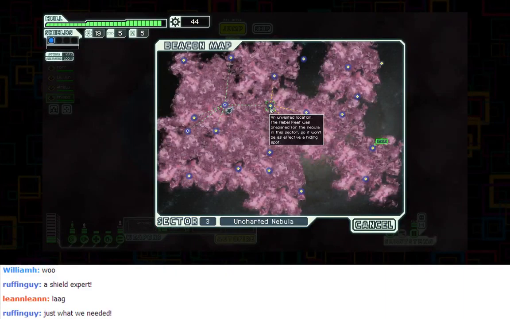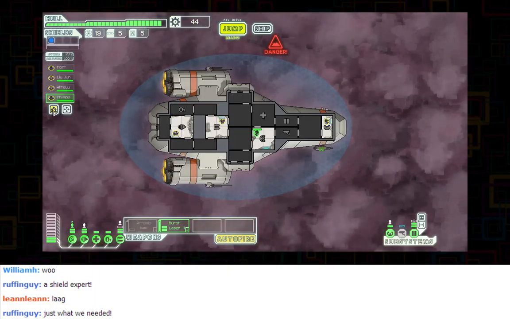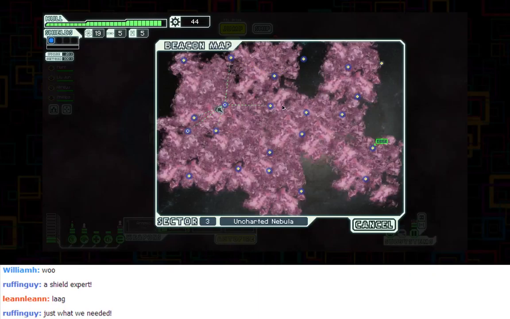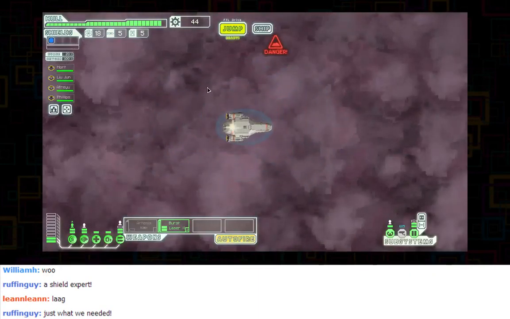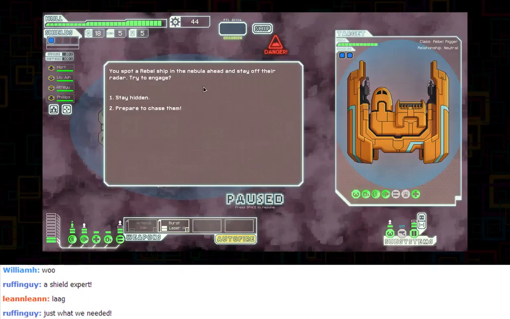So, this is good. Our new crew member, Phillips, is a level... We should save this position, actually. Our crew member, Phillips, is apparently a very skilled shieldsman. So... Oh! We spot a rebel ship in the nebula ahead and stay off their radar. Do we try to engage? Do we stay hidden, or do we prepare to chase them? Number one and number two.